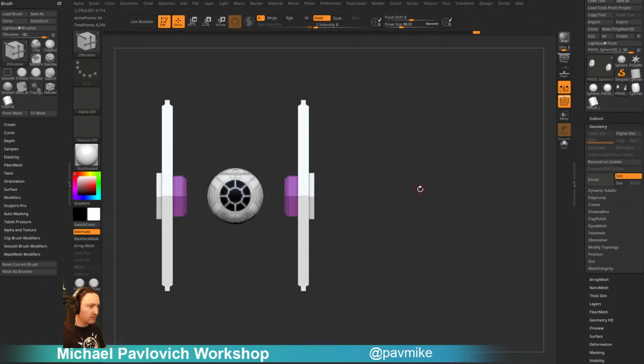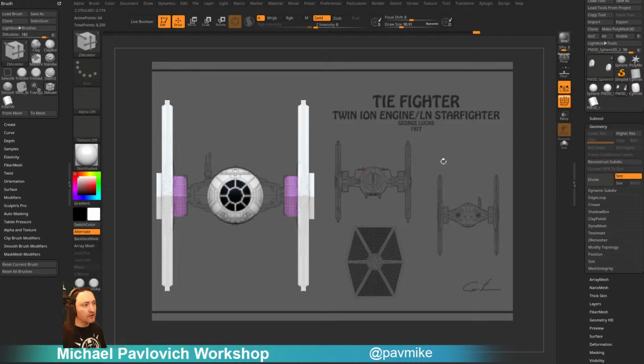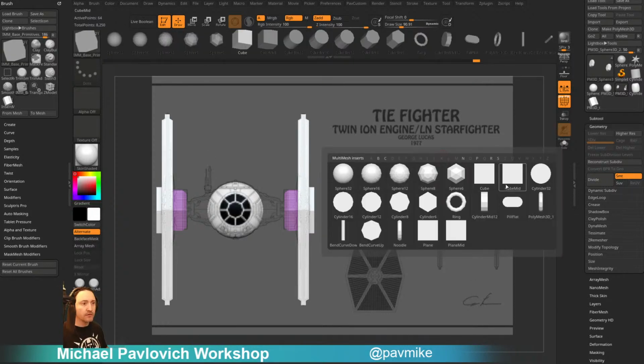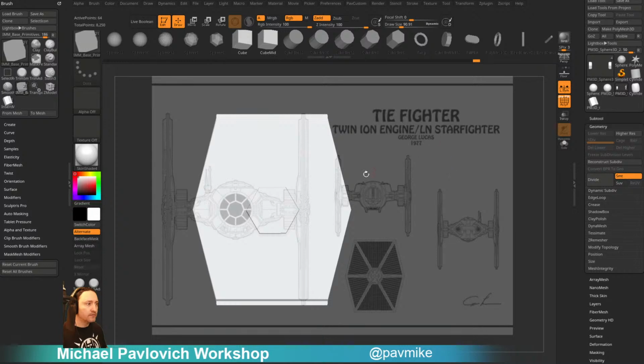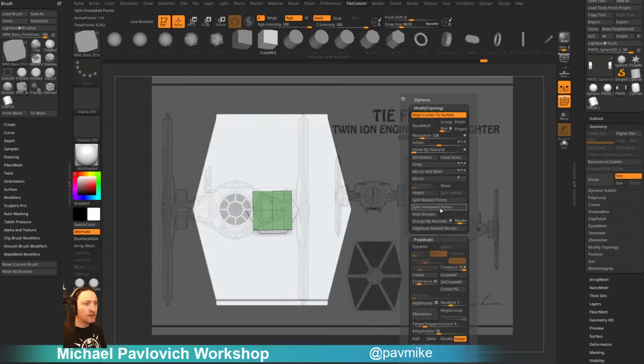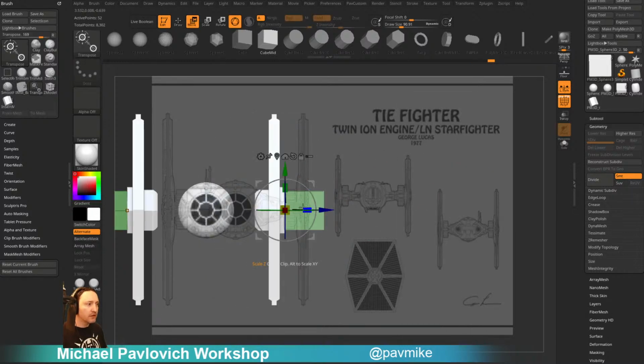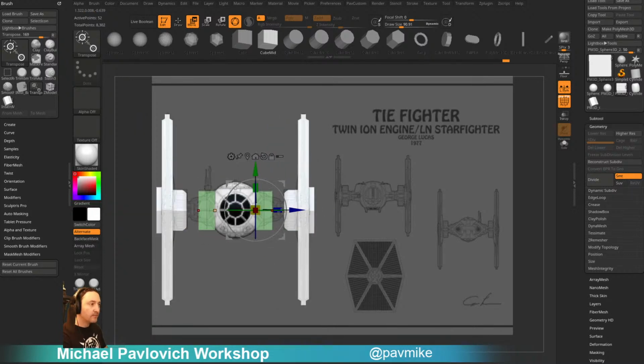And then there's going to be a little connector in here. So I'm just going to grab another cube. Split mass points, W. This is all part of the same view here. And we'll go ahead and stretch this one out.